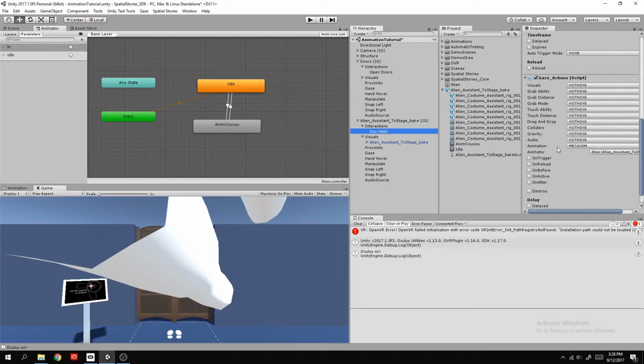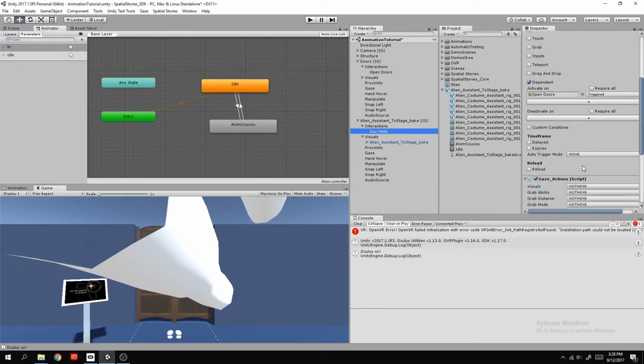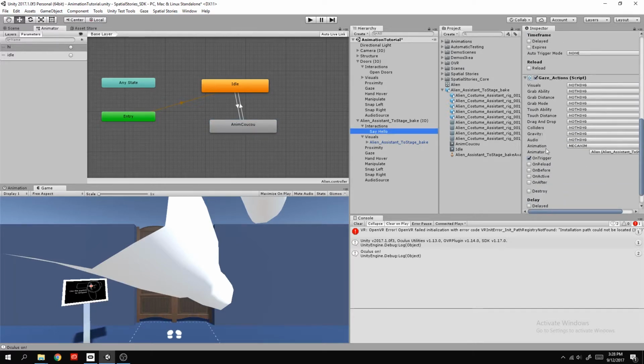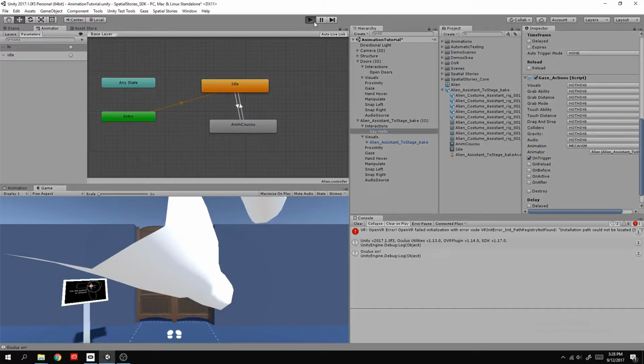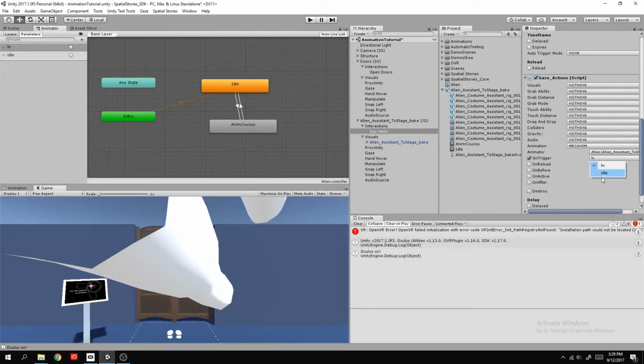On the actions, we actually have a little issue, which is when you click on trigger, you should see the transitions we have defined in the parameters of the state machine, but you don't see anything. As soon as you move something in the Mecanim window, you will lose those parameters. So the workaround now is just to hit play and stop. And as you can see, now we have both transition names. So to say hello, we will trigger the high parameter transition, and let's see if it works.